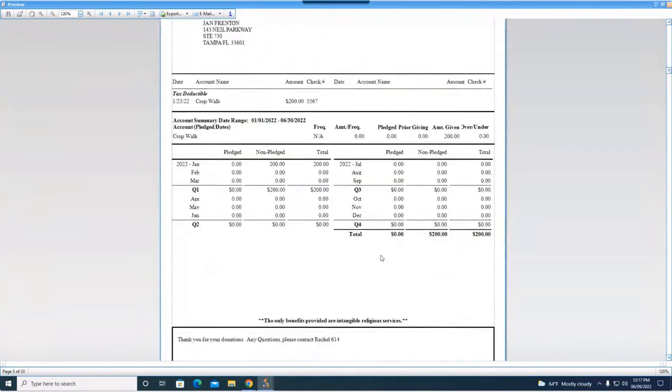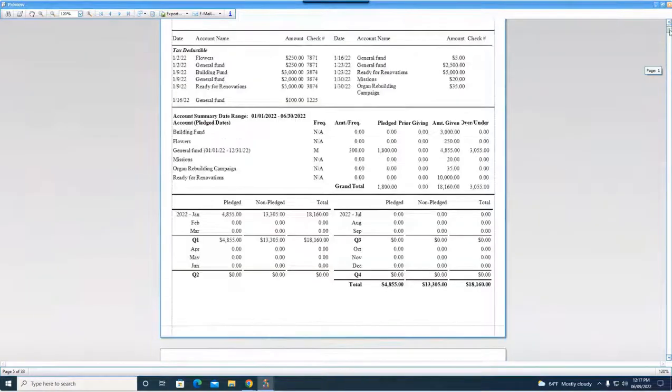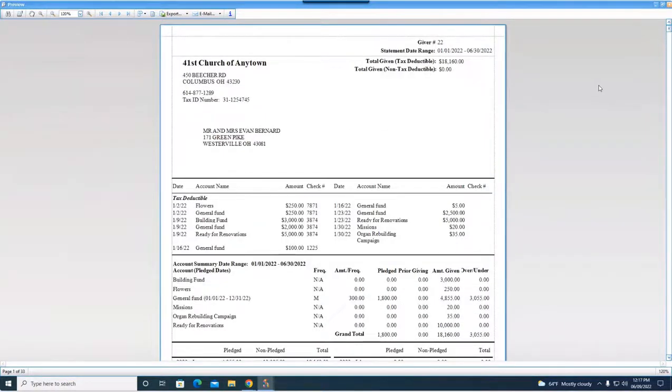So pretty straightforward, very similar to how you run your end of year statements. It's just going to depend on that date range that you use, whether you want to truly run it for just the 6 months or whether you want to run it for the entire year. So it calculates out the pledge for the whole year, or if you want to see it calculated for the 6. There isn't one way that's better than the other. It's just how you prefer or people prefer to see the information.